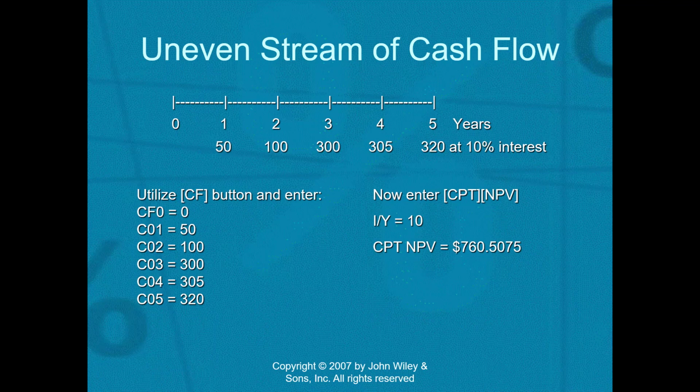And now it wants to know, all right, how much cash do you think you'll earn in year 3? So we type 300, enter, scroll down, and it wants to know our frequency again is 1. Scroll down to CO4. Now, how much cash are we going to earn in year 4? We're going to type in $305. Hit that scroll down. Our frequency is going to be 1 again. Hit scroll down again. Now it says how much cash we're going to earn in year 5. We're going to type 320, enter.